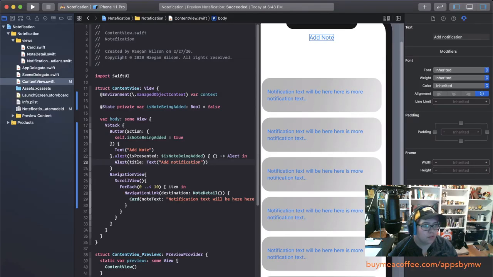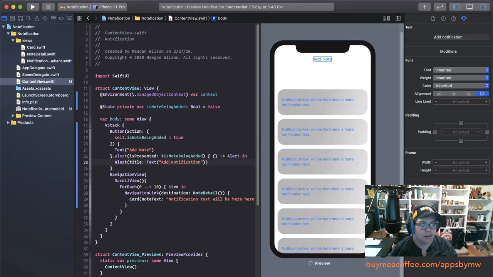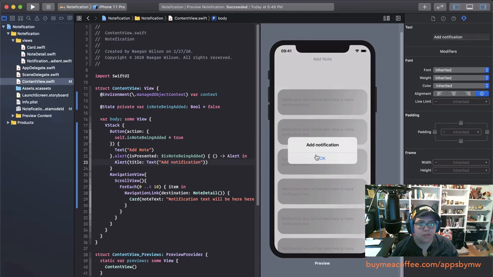We're gonna hit the play button down here. What that play button is gonna allow us to do is, once this is done previewing here, we should be able to actually see the add note go through. Be able to actually push add note and see that that alert be popped up. All right, so when I hit add note, aha! Add notification. Blarg. Yay.